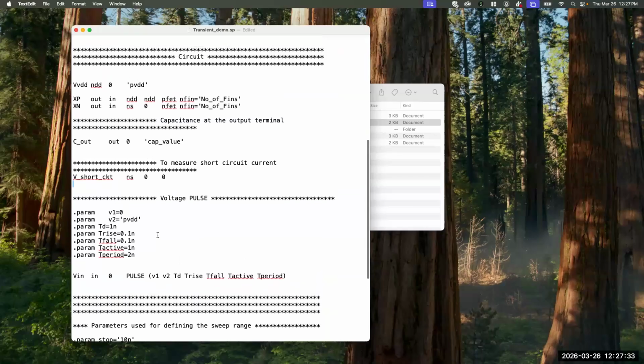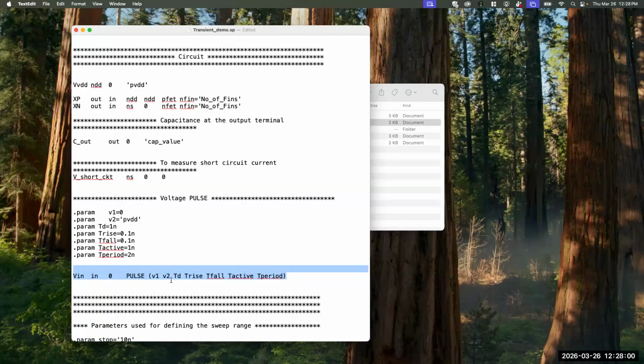So when you run this code and if you plot the short circuit current, you can easily see that. Okay, now this is another new section here, by the way. This is what I typically do. If I just put in numbers like, okay, V in input 0 pulse 1, 2, 3, 4, 5, 6, 7, and 9, some numbers, I don't know what these numbers mean. Do I? I don't know what they mean. So what I typically do is I just copy and paste this section that represents what every point means.